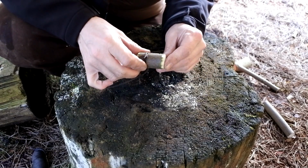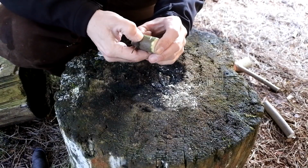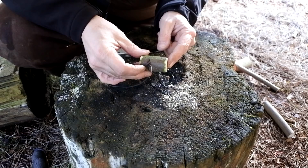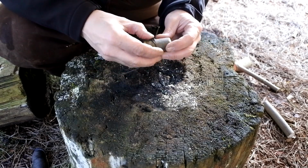So very simple, very quick. I probably took around about 3 or 4 minutes. I just moved the camera a couple of times just so you could get a better angle. But again, very simple to make and a very useful thing, learning how to make them yourself.